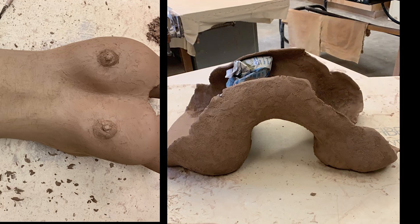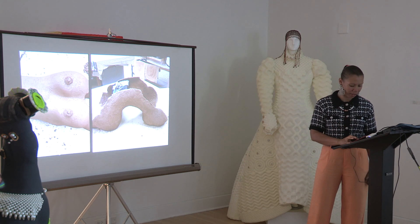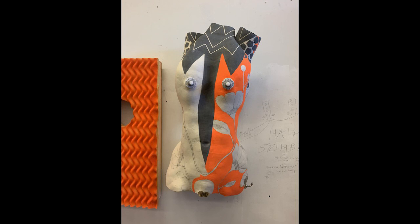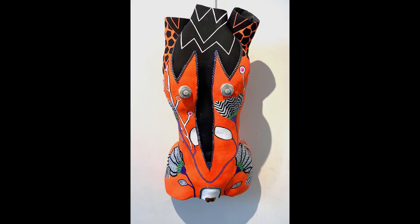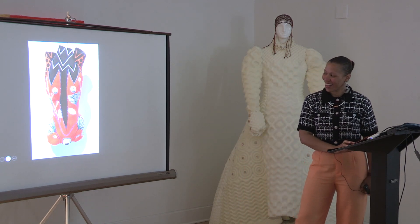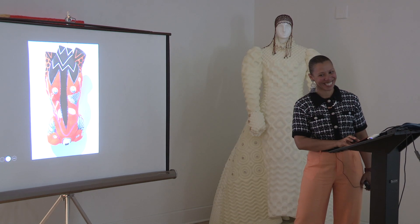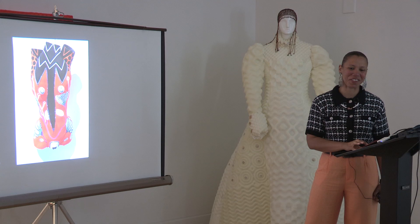I wanted to make something that could hang on the wall. This is me making it from the back up, out of earthenware. I like earthenware because it's closer to my skin tone and I feel that connection to it. Here's it hanging on the wall. It has patterns of a pentagon, because a pentagon in the United States is your home base — our security. I am my kids' security. It has nipples with dials on it, a golden vulva, which you'll see throughout my work as well. Because we can house children, we can also feed children — we're very, very powerful beings.